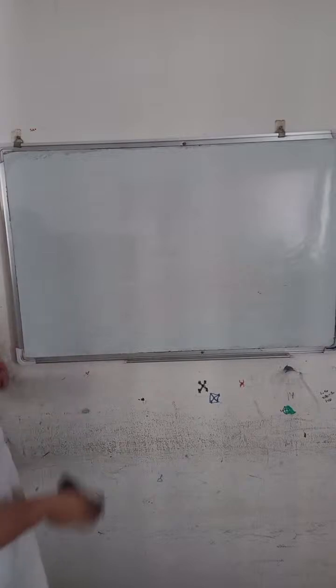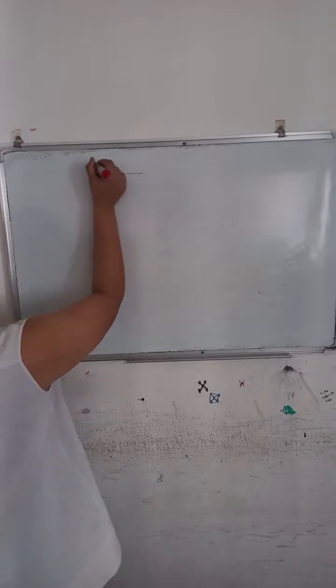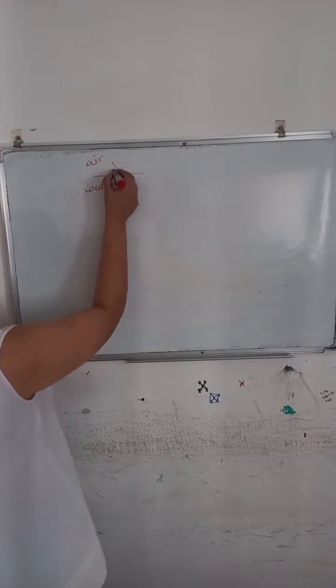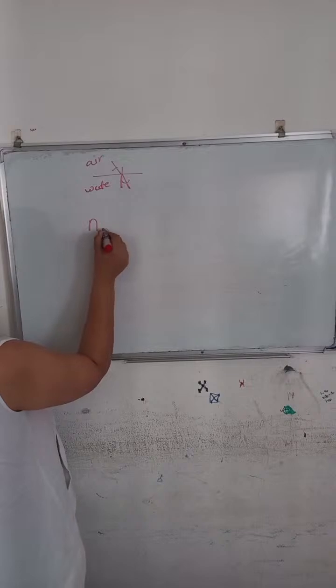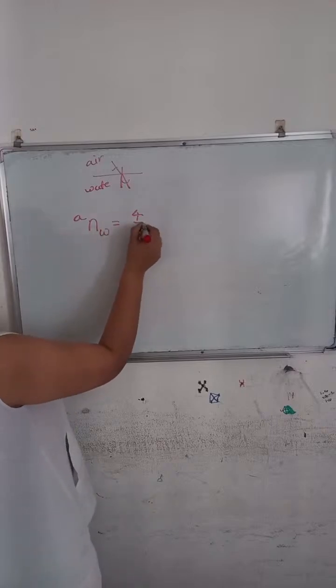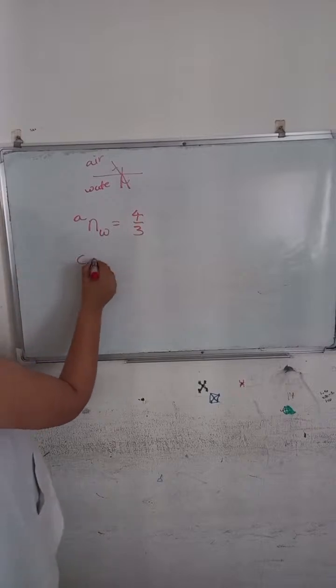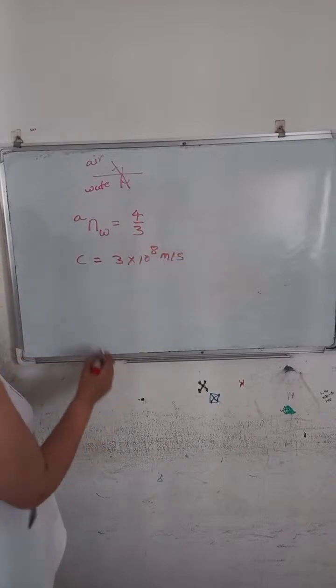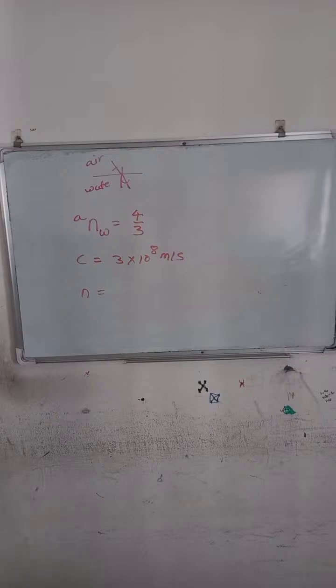So first write down the given things. Read the question properly and find out the refractive index for which medium they gave it. The light enters from air to water. So here we can write the refractive index of water with respect to air, and that is given as 4/3. Can you get how we have to write the question? And then the speed of light in the air or vacuum is always 3 into 10 raised to 8 meter per second.